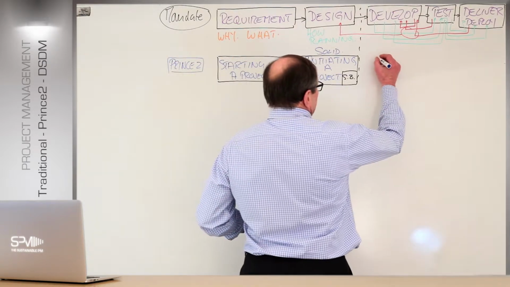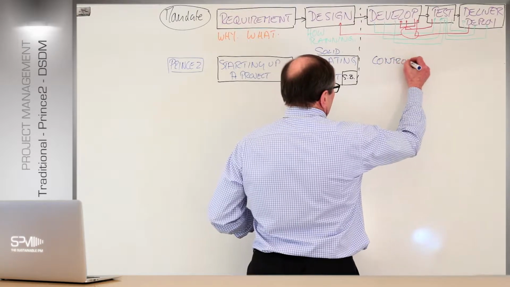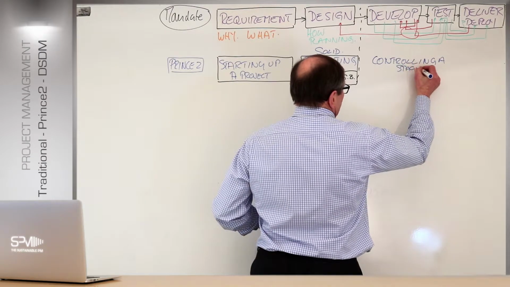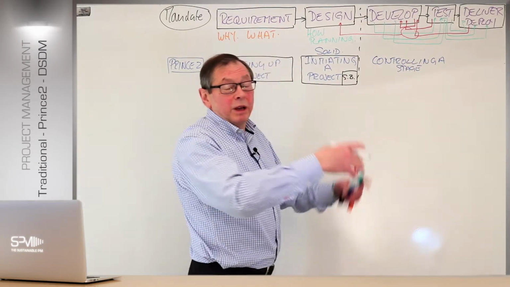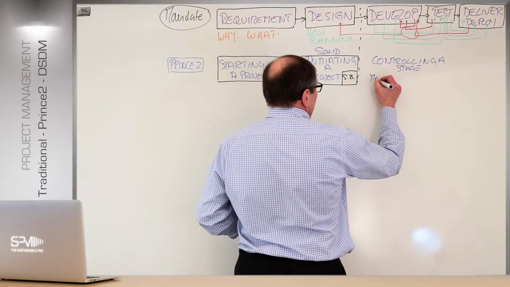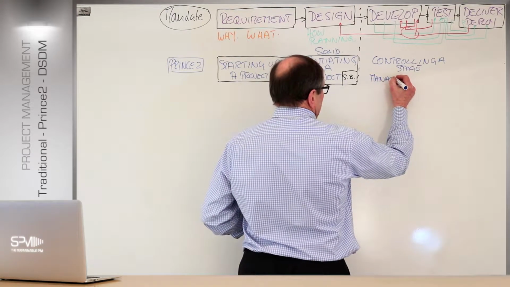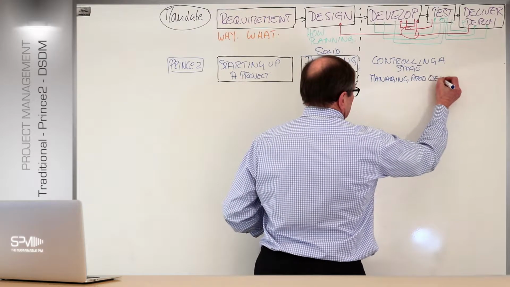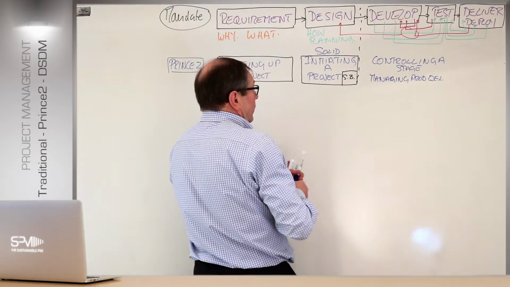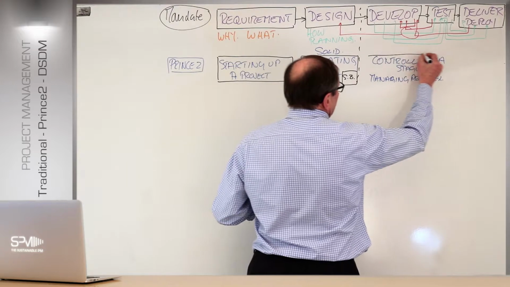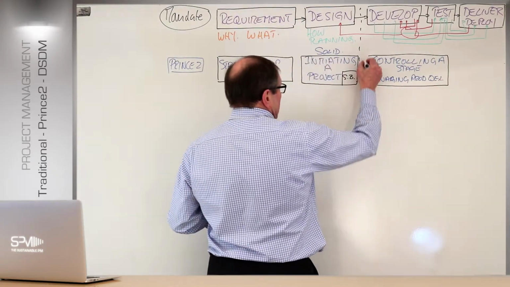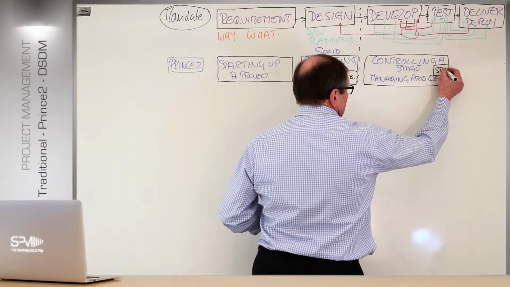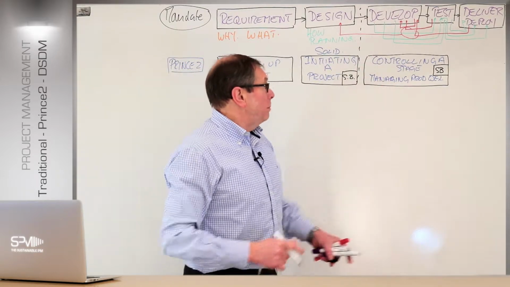Now, the next part here is that PRINCE2 has these two processes called controlling a stage, because it splits up the activities into stages, increment stages, what's the difference really? And then managing product delivery. This now takes the plan we've got in here and runs the plan through in a series of increments, stages, again with boundaries at the end of each one, to mark the end of that particular piece of work and control the work and build the solution.